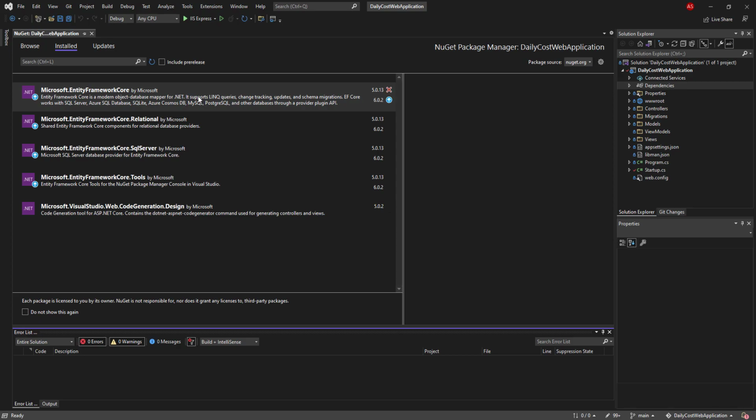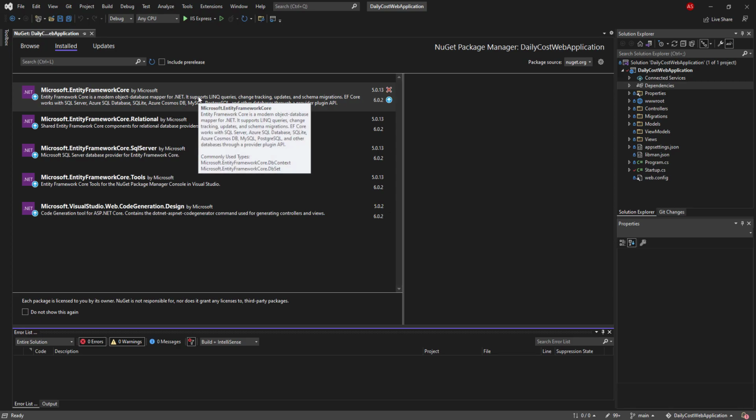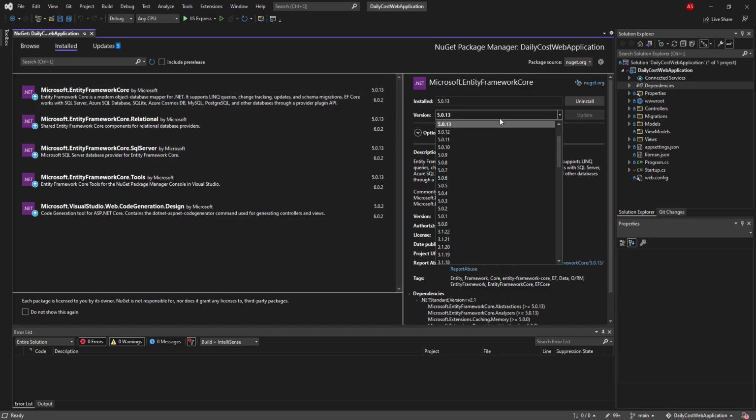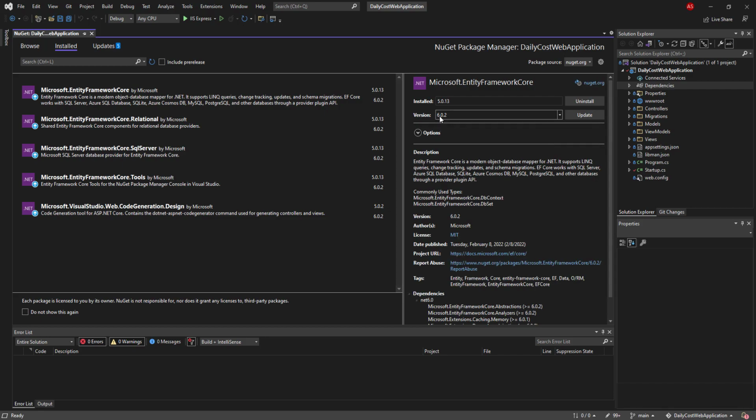Here I can upgrade my NuGet packages in several ways. The first way is selecting the package that I want, and from the version I can select the version that I want, which I can select the last stable version, which is 6.0.2, and I can press the upgrade key.